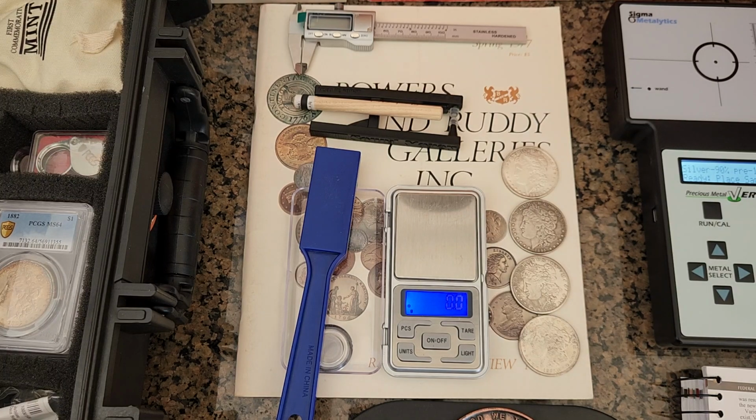Today we're going to be looking at some simple tests to test if your Morgan silver dollars are real, are legitimate. What we're going to be testing today are the weight. The weight is the number one way you can see if a coin is in fact real or fake. It's very hard for counterfeiters to use base metals like copper and have it be the same size and dimensions as a Morgan dollar and have it weigh the same. So having a nice scale, the $20 scale, is a great way to go.